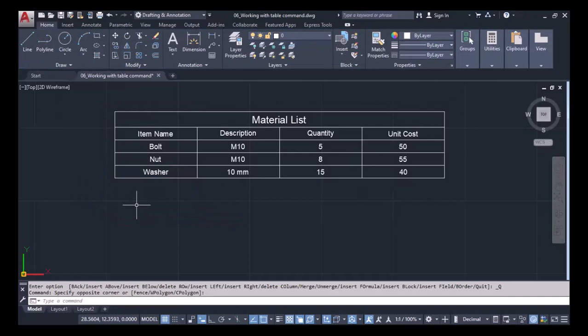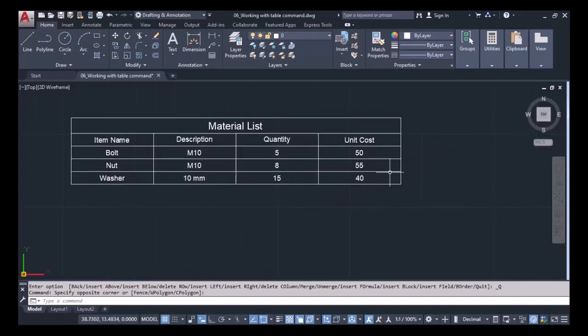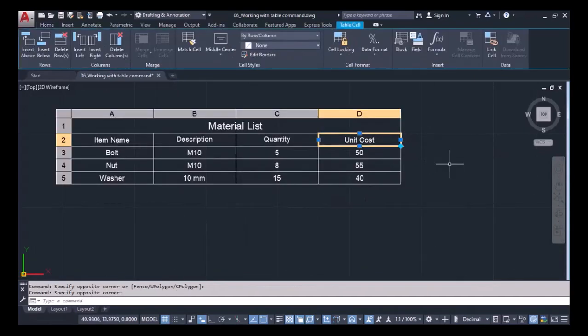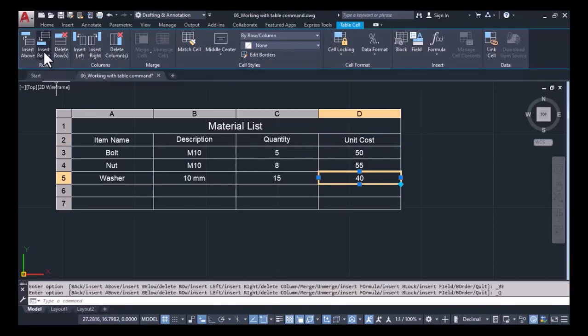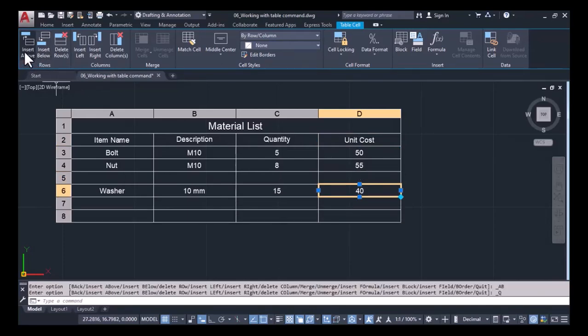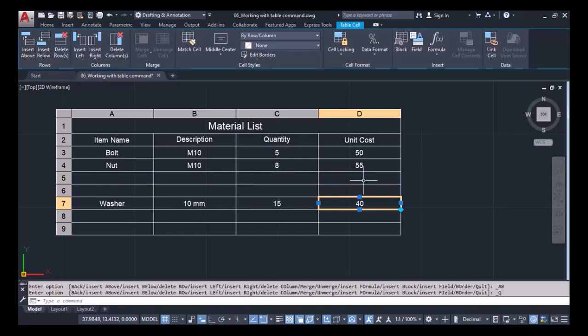Now suppose we are making a table and we require more rows and columns. So how can we increase them? Suppose I require one extra row or column. I'll just click any of the boxes and then simply click insert row. Now there are 2 options when you're inserting a row: you can insert above or below. I want to add at the bottom here, so I'll take below, and I'll get it like this. If I want to add above, I click above, so the row will be added above.